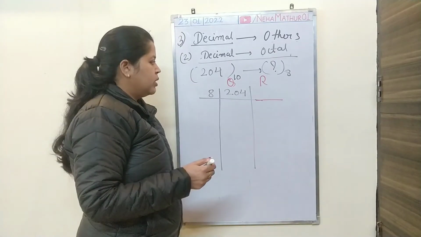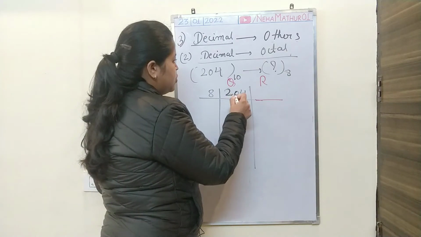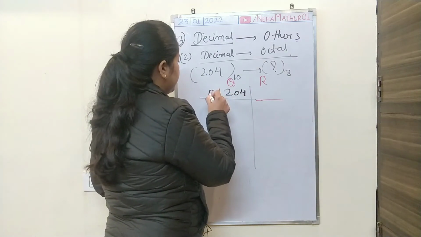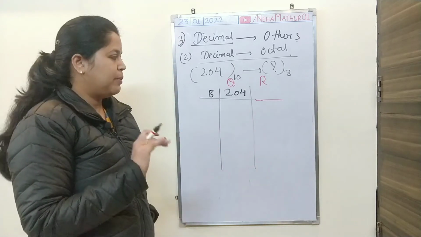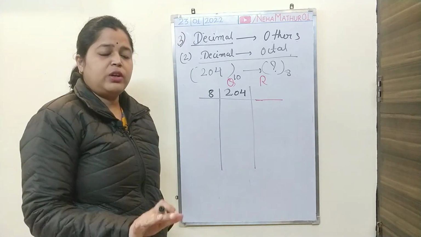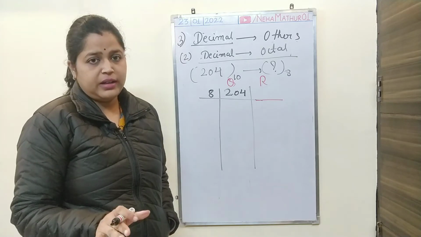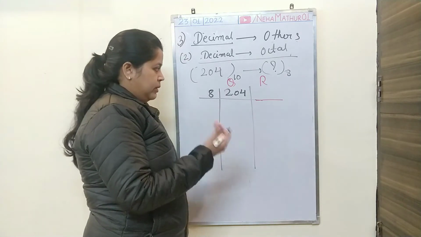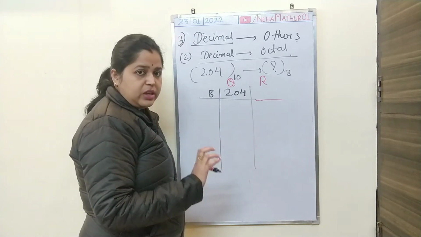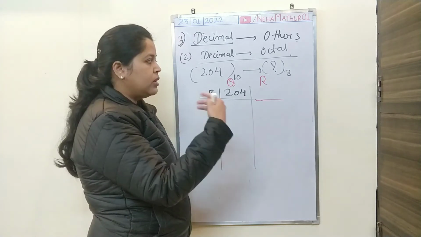So now I want to convert that 204 into the relevant number system in which you will have base 8. The process will be the same. Instead of taking 2 as a divider, here you will have to take 8. Now try to divide the quotient by 8 and collect all the remainders.